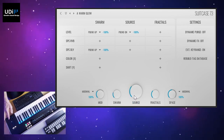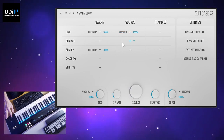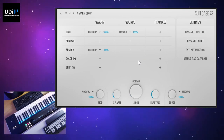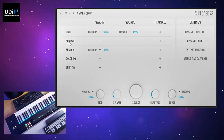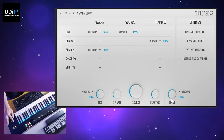And I can do this also by just using the mod wheel. So I'm going to the source, and instead of the pitch bend, I'm going to select the mod wheel. And now you can see how that works. And I can turn it on. And this is the way to do it. Now if I want to do the same for the fractals, I can, for example, add the space reverb, and again with the mod wheel. So I'm going to do this. And right now you see that I'm controlling this space here. So that's very, very cool. Very easy assignment of modulations, and a very easy to understand user interface.